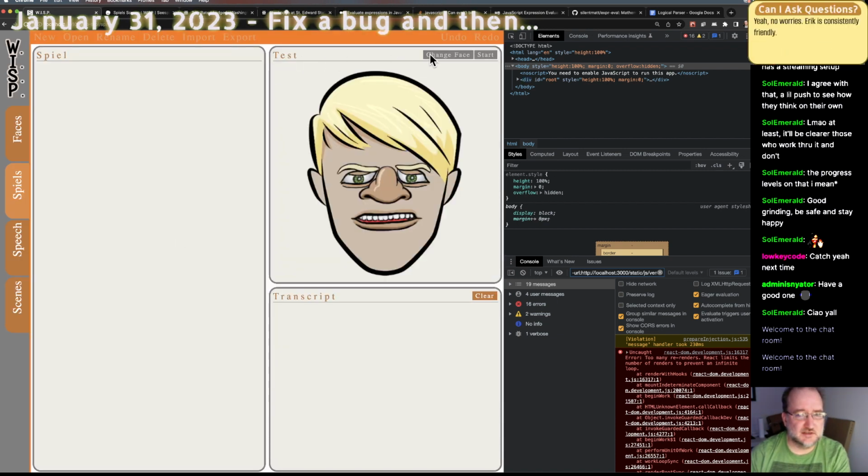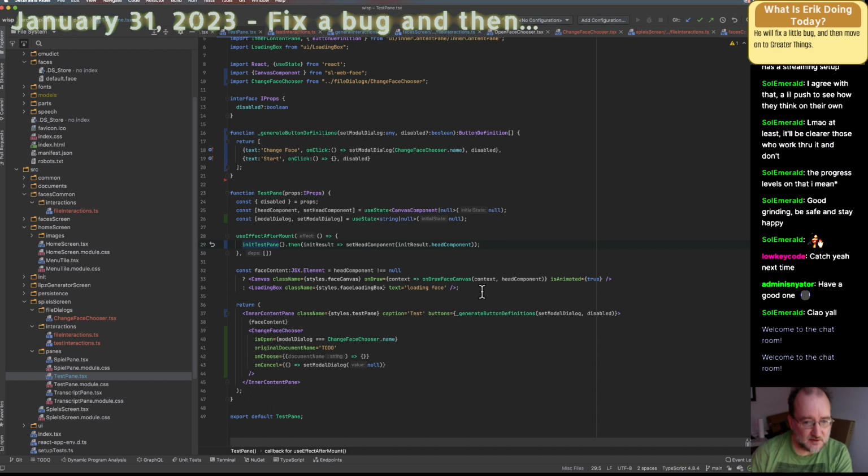Okay. For me to get to any place, I need to set disabled mode to exit. Does make me think if my strategy of having a bunch of loading happening in the panes is correct, and now I don't think it really is. Let's move this loading business all up into the top screen. That would have been the correct way to do it, and then have it pass down.